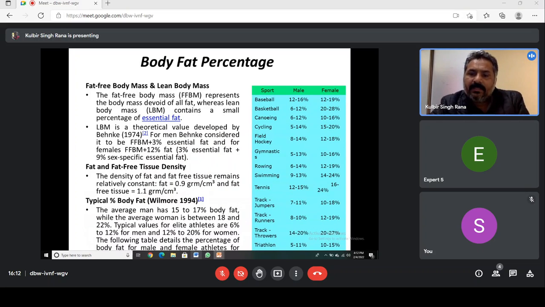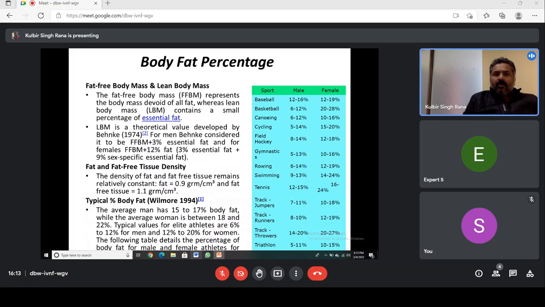What ranges of fat have to be there in which sports, right? When you see the sports like basketball, baseball, football, or endurance sports basically, the ranges are less, right? But when it comes to strength sports, we need strength also, right? So there are a bit higher ranges of fat. But when it comes to more running sports like field hockey or tennis, the fat requirements are a bit less, okay?